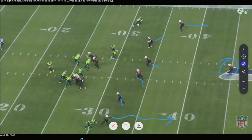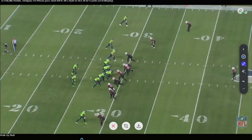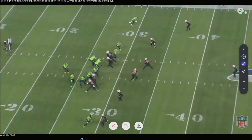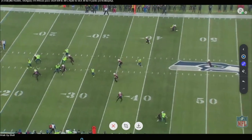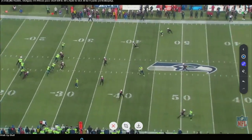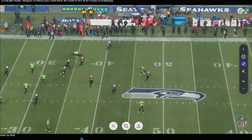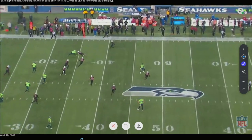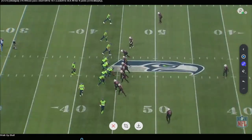Even though they're giving you pressure, even though you've got to think and be ready to hit your hots if they bring all of these pressure guys, here they pop out of it. Okay, not quite as difficult. Now I have time. I can throw it, but oftentimes that speeds up a quarterback. They make bad decisions because they're thinking pressure, even if you bail out at the last second. All right, so let's build off of that.